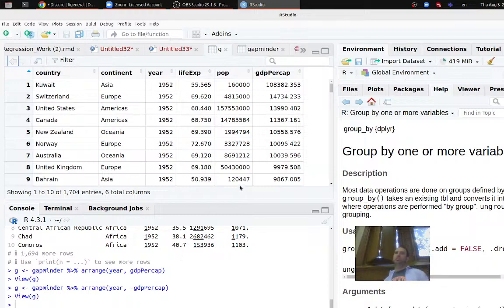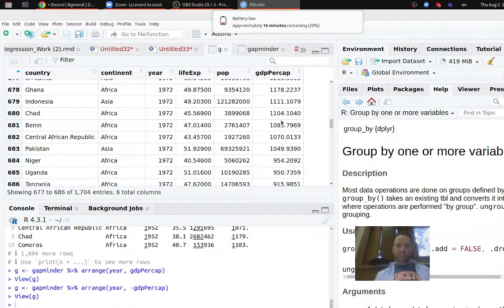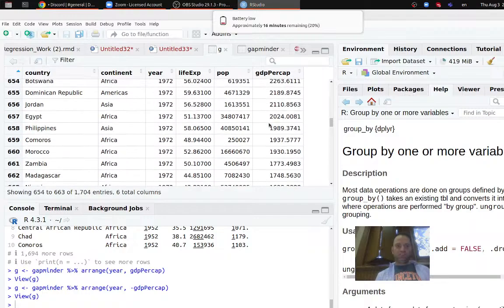Sorting by minus is the same as sorting from largest to smallest. Here in 1952, you see that Kuwait is at the top. Canada is actually doing pretty well, although 11,000, without inflation, that's pretty good. Then somewhere here, 72, scroll up.